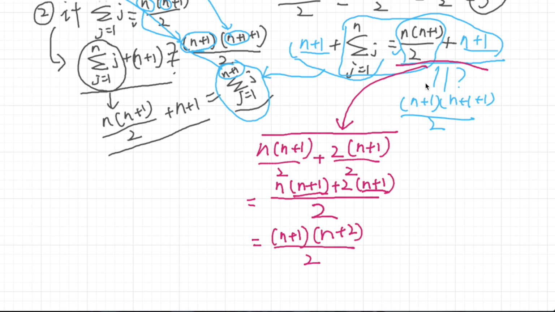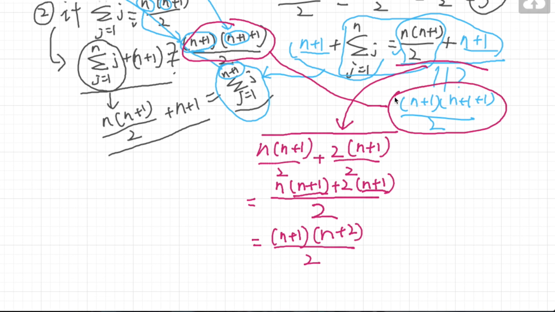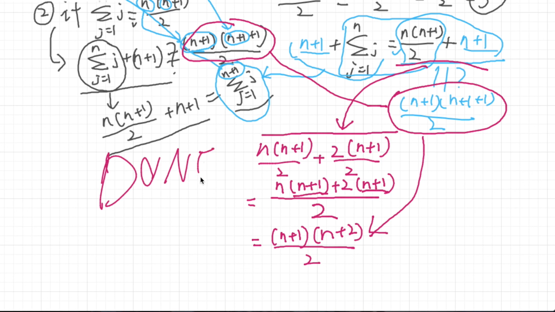Which is what we had up here, right? So it's no longer a question whether or not they equal each other. Which is also that thing. Right. Which is this thing. And we are done. Because we have shown that this equality maintains if you add n plus 1 to both sides.